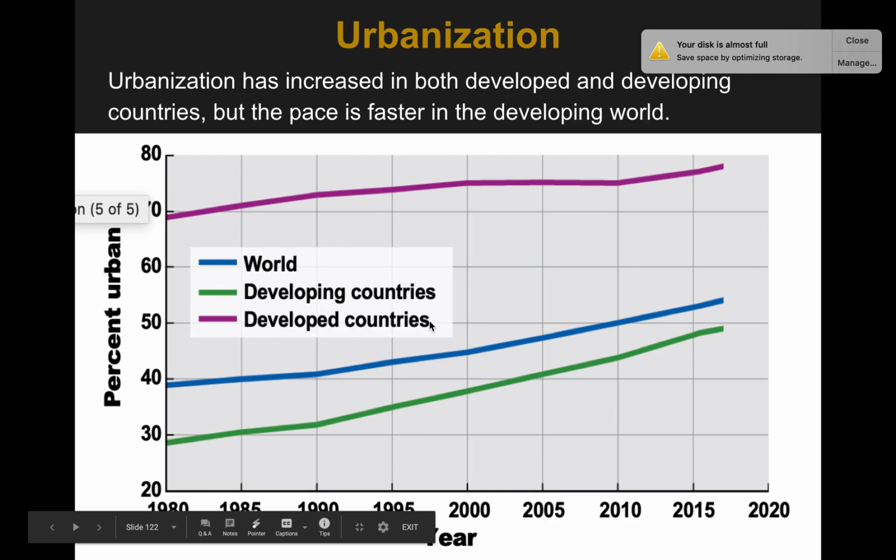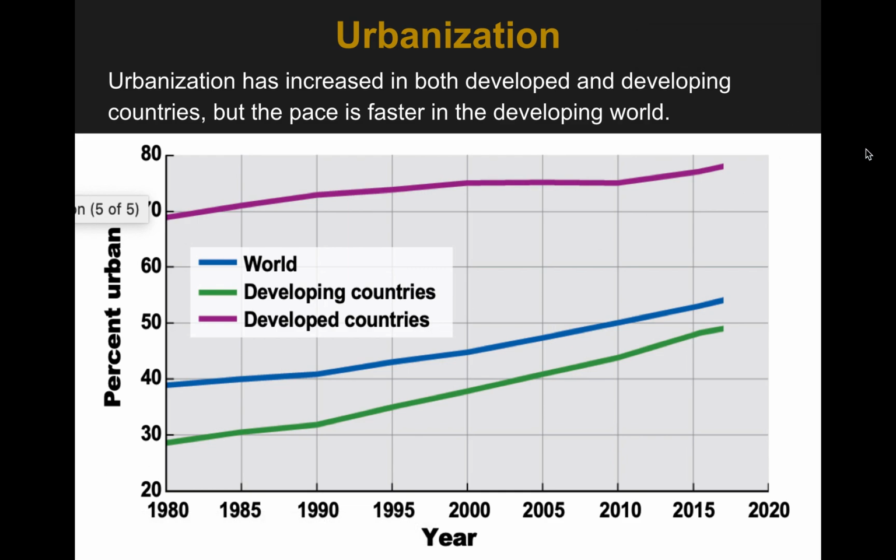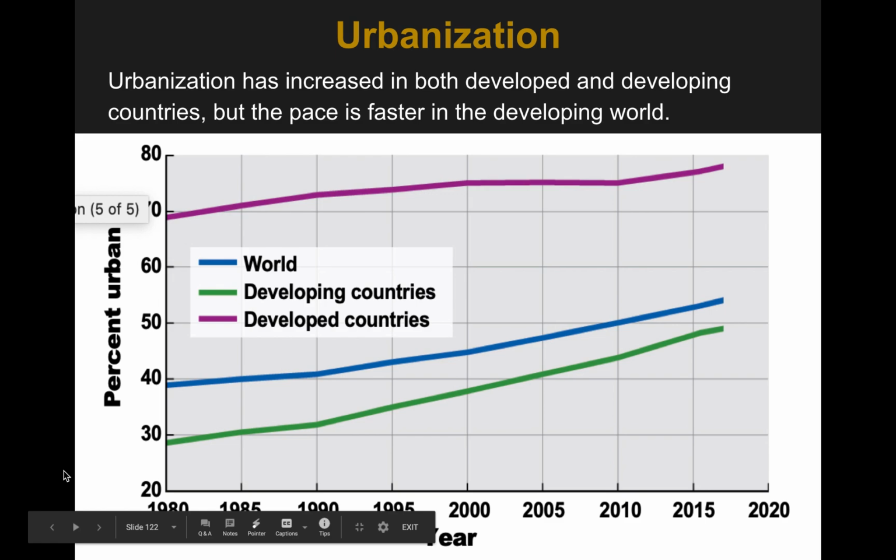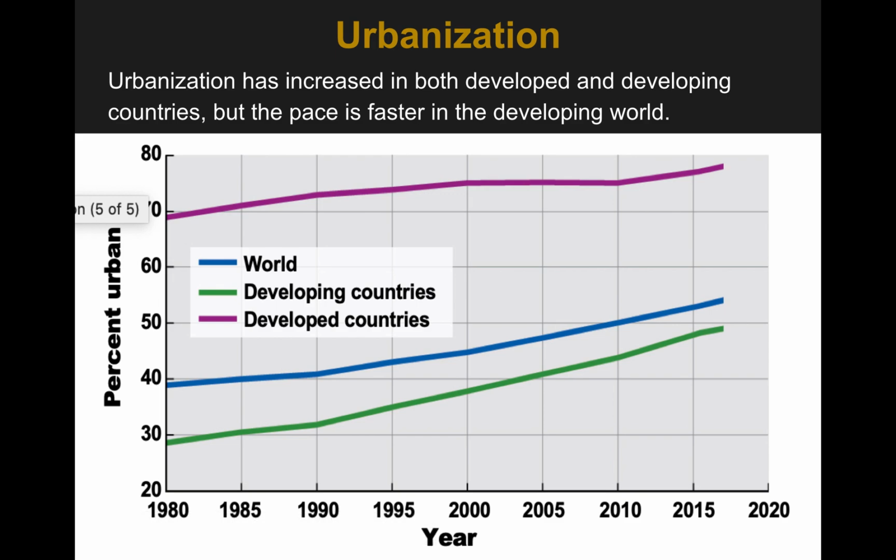Here is a look at how urbanization has increased in both developed and developing countries, but at a faster pace in developing countries. And why is it a faster pace in developing countries? Because of economic pull factors and better quality of life, but it's also created problems because they lack the infrastructure and they also don't have the jobs, which creates slums, which we'll talk about in urbanization.